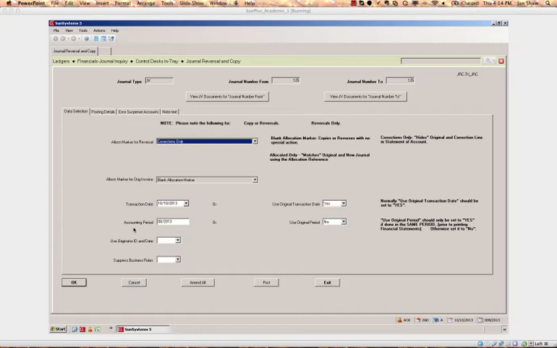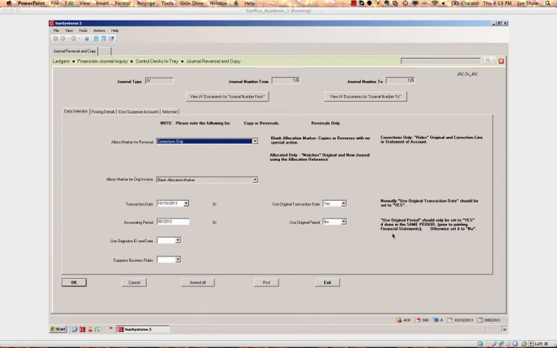The next set of fields have to do with the accounting period. It's defaulted to the current period. We can accept this, we can change this, or once again we can use the original period. Here again there's a note to remind us of best practices. We will use the original period. We'll set this to yes if the reversal is done in the same period as the original entry.